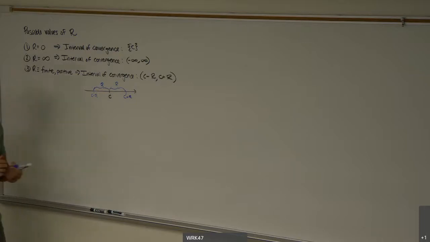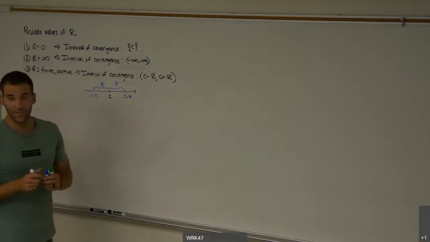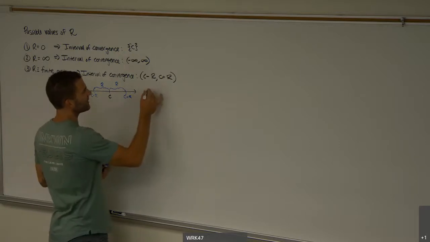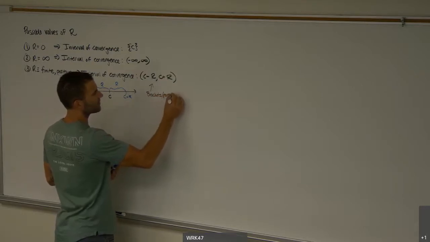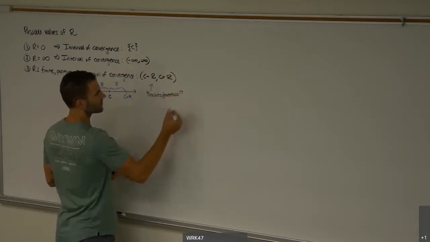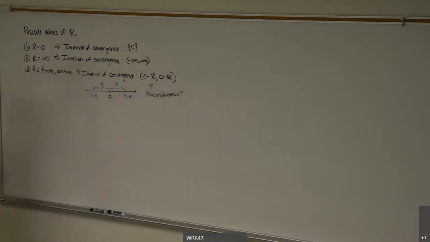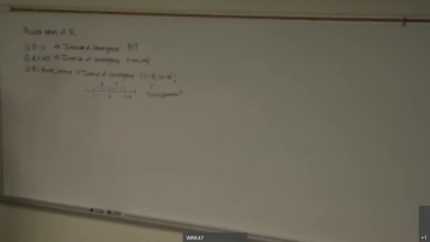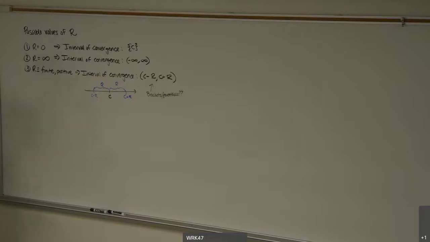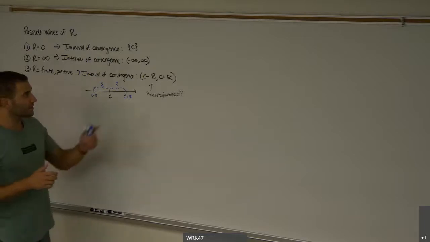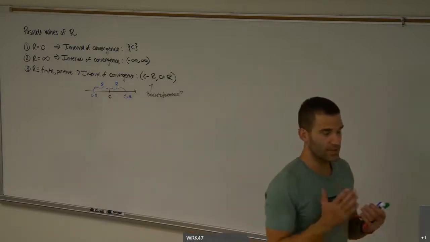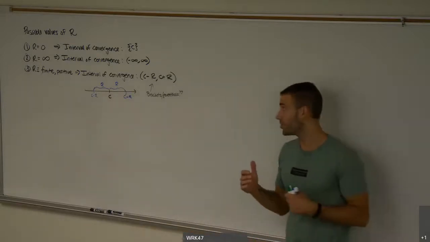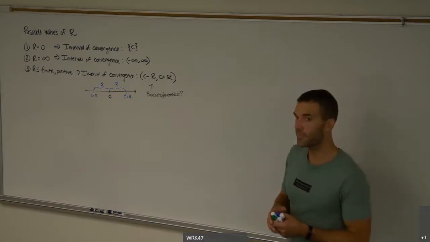And really, the other question we have, and we don't know this, and we're going to have to answer this, is since it is a finite interval, should we have brackets or parentheses? We don't know yet. They could be brackets, they could be parentheses, one could be a bracket, the other a parenthesis, vice versa. And so this is the most interesting case. These are the three cases for what R could be. So either it's C itself, it's all real numbers, or it's some sort of finite interval.